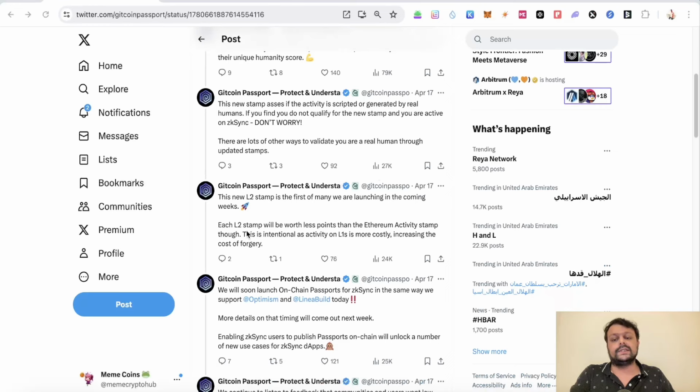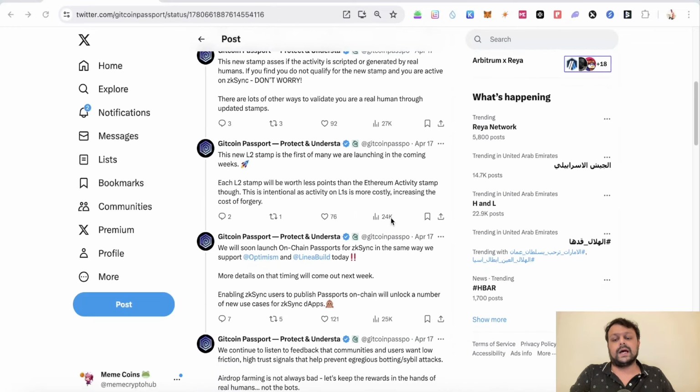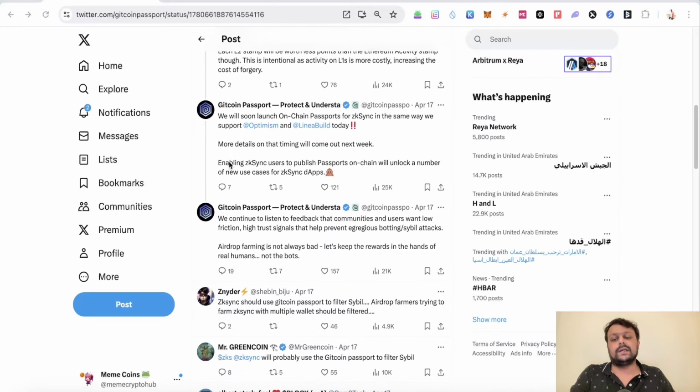And also each L2 stamp will be worth less than the Ethereum activity, which is fair to be honest, because the gas fees on the Ethereum mainnet are higher as compared to those on L2s. Now this thing is very important: Gitcoin Passport will enable ZkSync users to publish their passport on chain, which will unlock a number of use cases for ZkSync DApps.